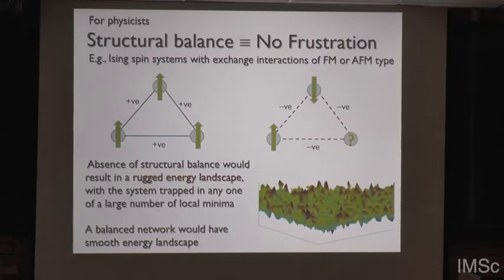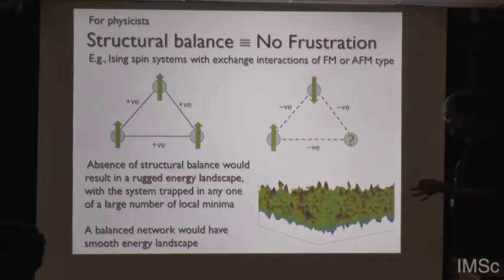Okay? So what frustration does is that it says that you cannot achieve the lowest possible energy of the system under such conditions. So you end up with multiple energy minima, none of which are the lowest possible energy minima you could have got if there was no frustration. And you end up with lots of low-lying energy minima which are all more or less equivalent. Okay?